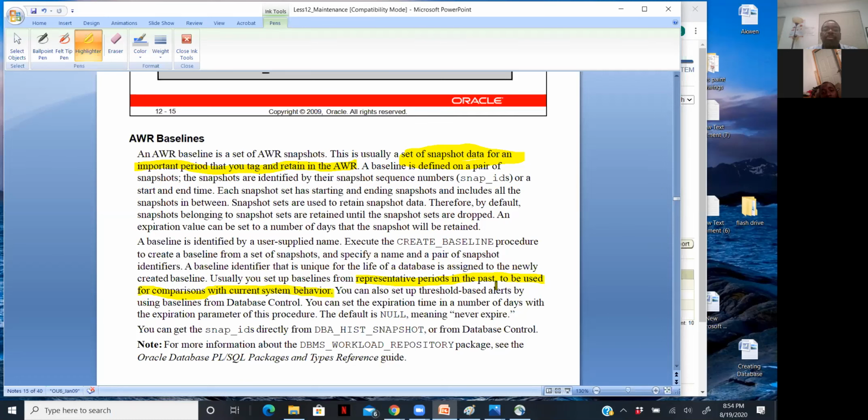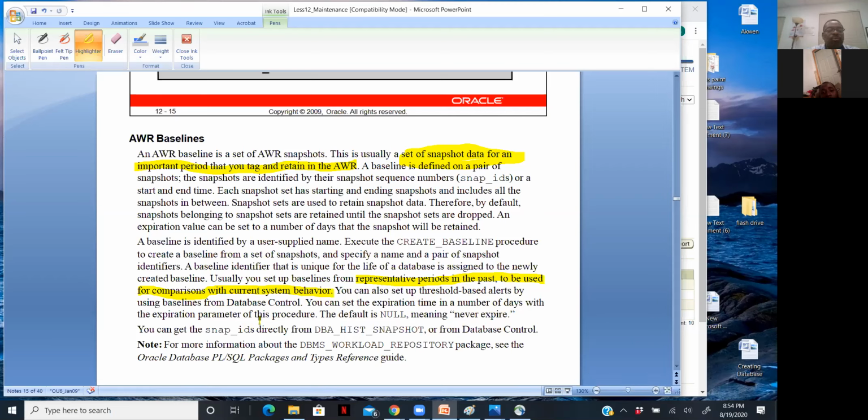You can also set up threshold-based alerts using a baseline from Database Control. You can set the expiration time, the number of days, with the expiration parameter of this procedure. The default is null, meaning that our baselines will never expire.